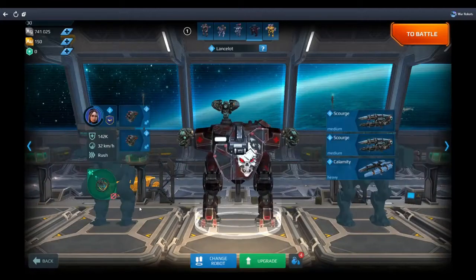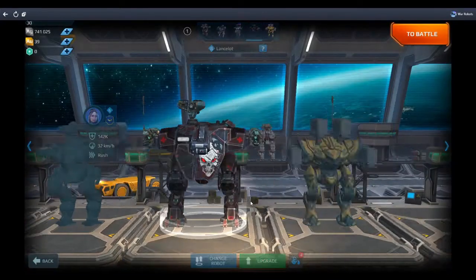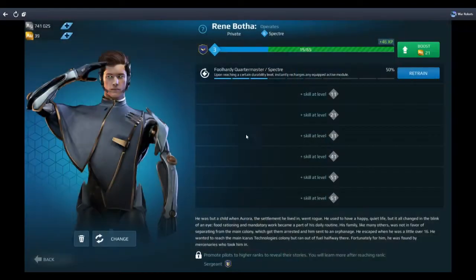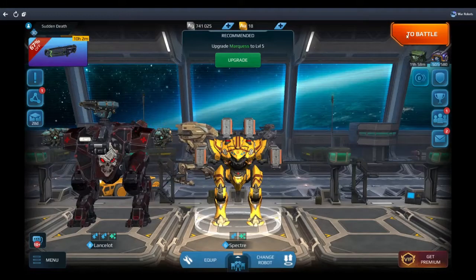Now this one I don't have a Pilot for, this one I do. I can boost her to level 3. Yep, there we go. I can do it again to 4. Now it's like when you get your weapon system to level 12 and you want to take it to MK2 status, you have to pay 500 gold to unlock that status. It's the same thing with the Pilots. You have to unlock it.